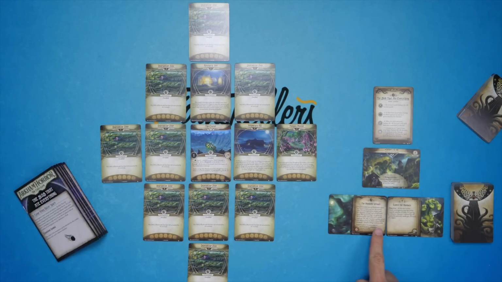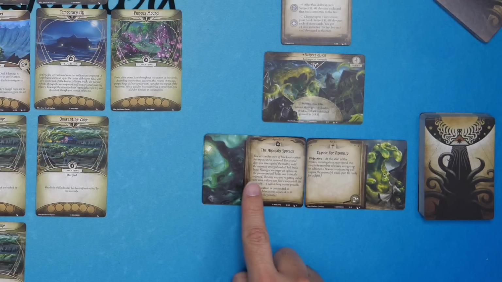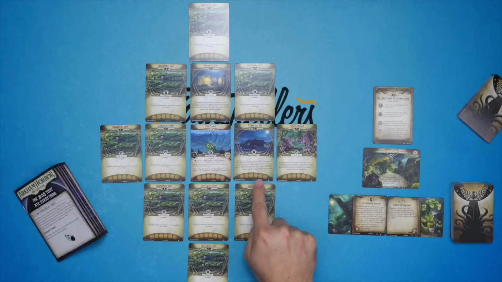So we've got here the agenda says the anomaly spreads. You were in the town of Blackwater when the impact event occurred. For several days you investigated the matter until the anomaly emerged and all hell broke loose. Fleeing is no longer an option, as the quarantine still holds and is strictly enforced. The only way you're getting out of here alive is if you can find a way to kill the anomaly, if such a thing is even possible. And then it tells you at the bottom, each location is connected to each location adjacent to it orthogonally. So there will be no movement icons on any of these locations. You can simply travel to anything that is orthogonally adjacent.